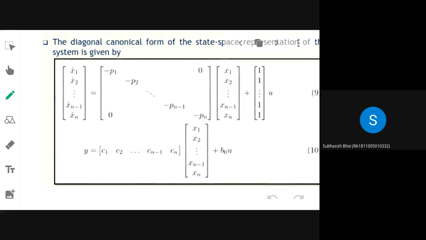Like here, this is your diagonal canonical form. This is the third formula that you have to remember. Based upon this formula only you will be able to convert the given system into a canonical type of state space model. As I've told you, state space model in canonical form varies in three ways: observable canonical, diagonal canonical, and controllable canonical. For these three categories, the set of formulae for the state equation and the output equation will vary. That's the thing. Other than that, as usual, you have to follow the procedure.